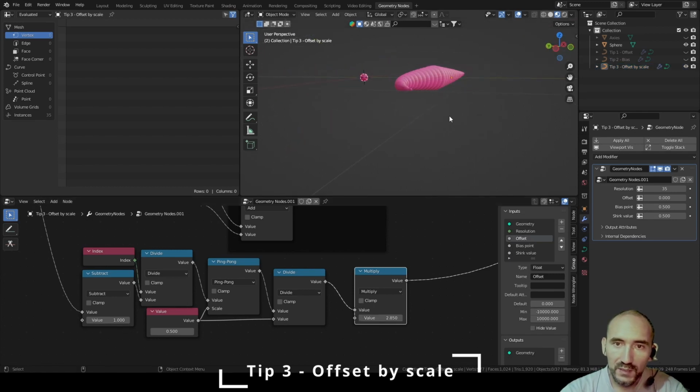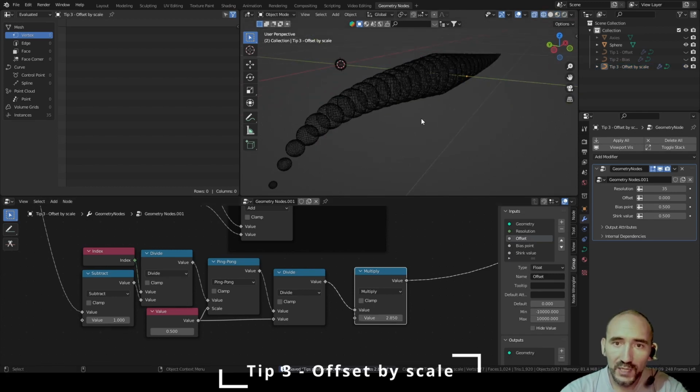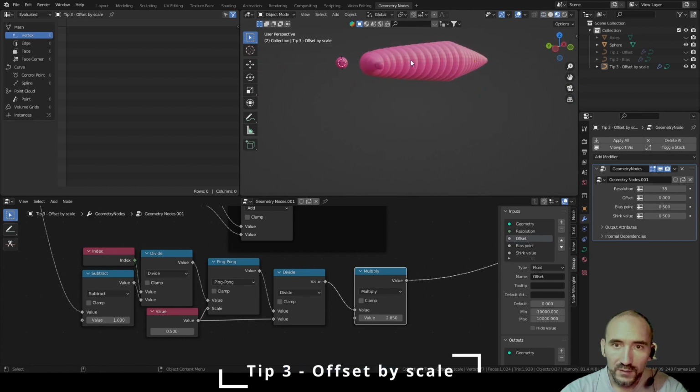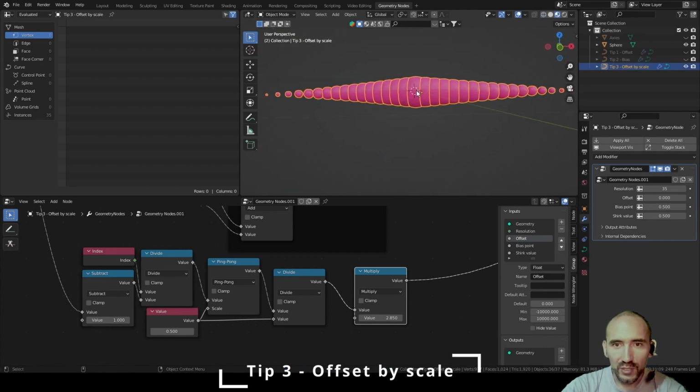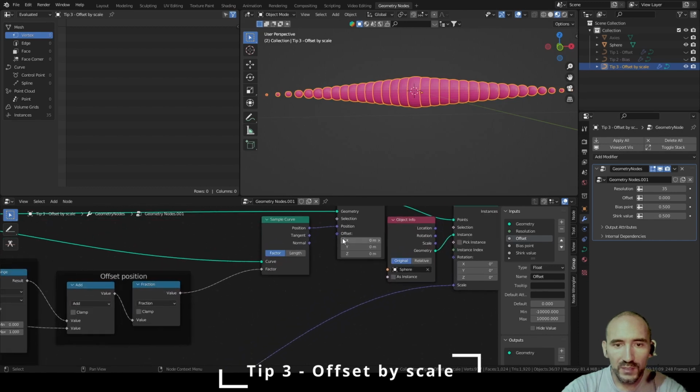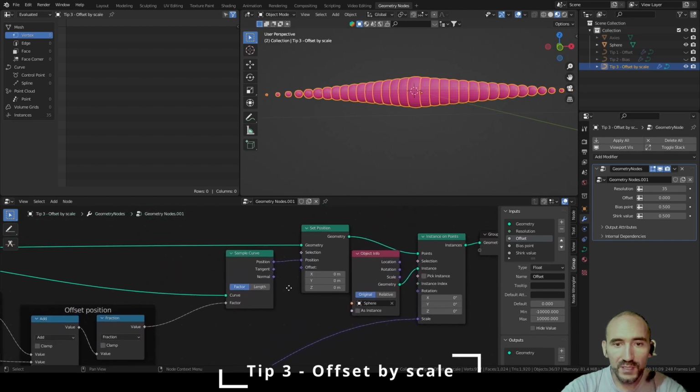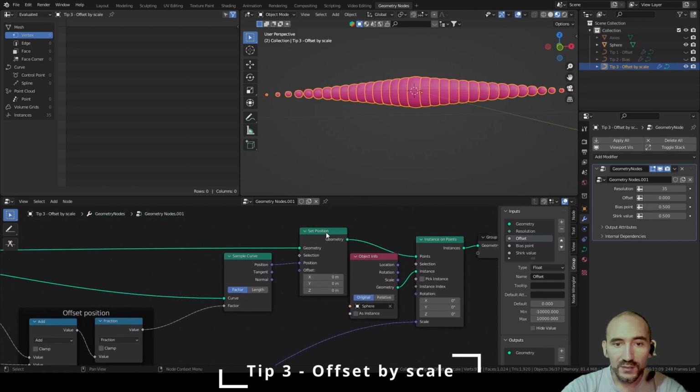So you can see that the original curve is here. I want to shift the position in the Z-axis of this sphere by the scale multiplied by the size divided by 2 of each instance. To do this, we will use this offset socket in the set position.